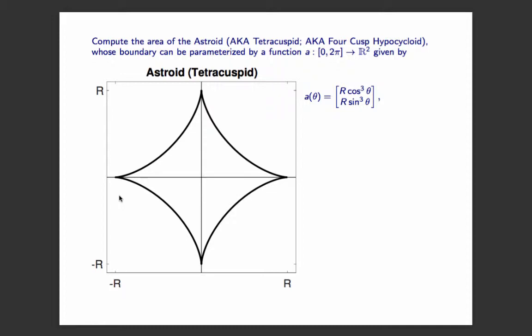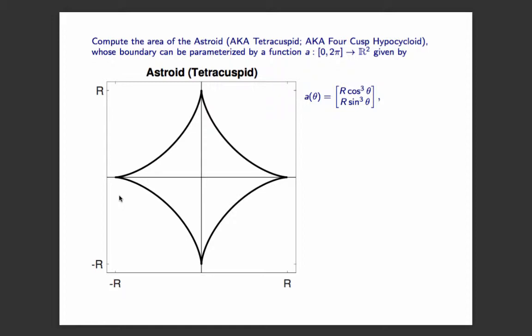By the way, why is it called a hypocycloid? Well, a cycloid is a shape made by essentially following a point on a circle as you roll it along surfaces. So for example, if you were to take a Firestone tire and roll it along the floor and follow the F in space as you roll the tire, you would get a cycloid. Well, you could also roll that same tire on other surfaces, not just flat ground. If you were to roll it on the inside of a bigger circle, you would get what's called a hypocycloid, and that's what we have here.